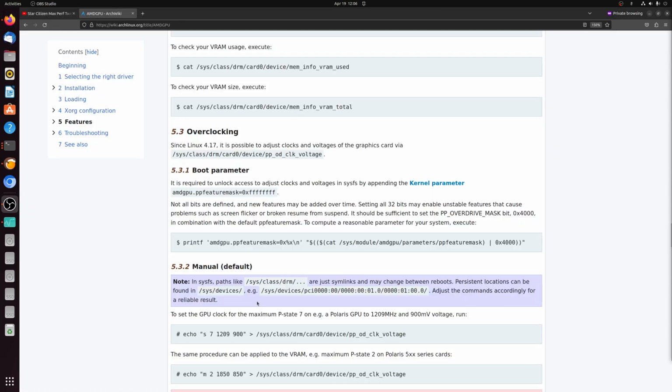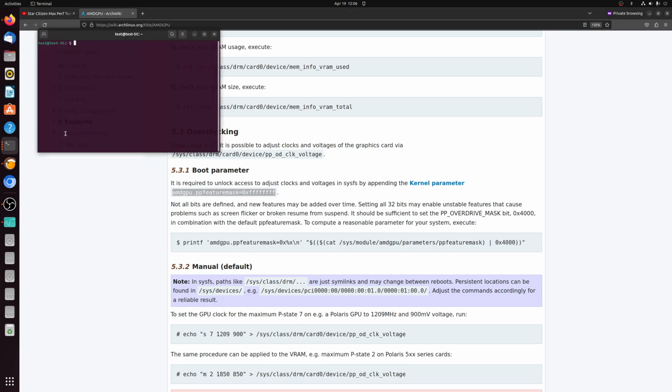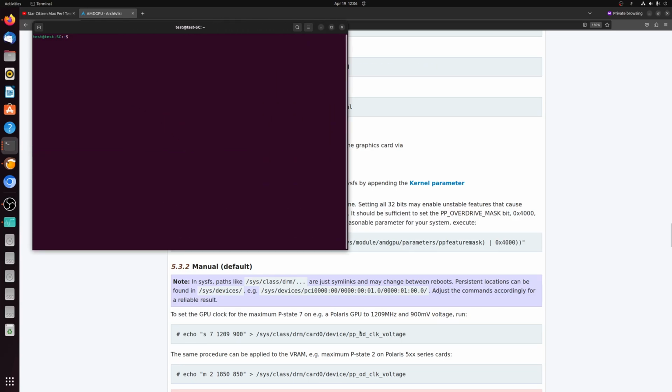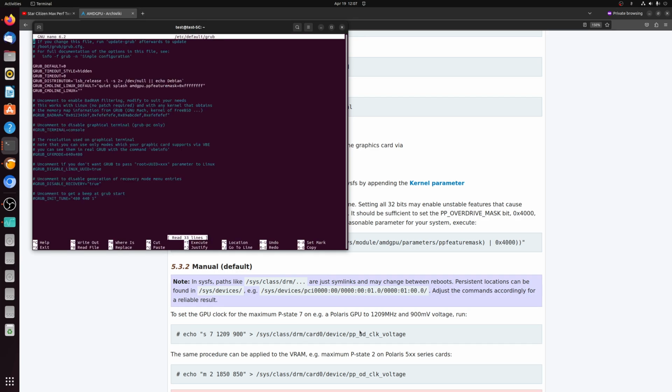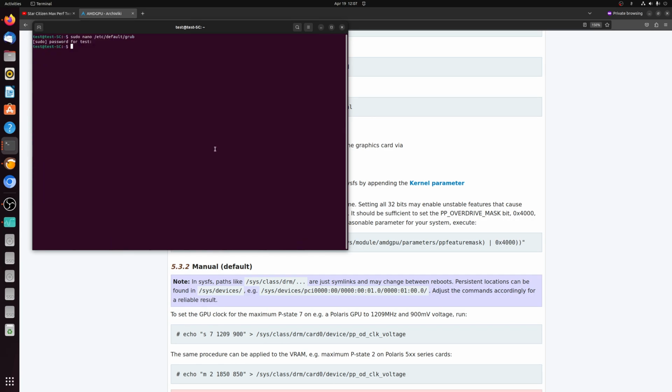Okay, so here we have under the Arch Linux wiki, the boot parameter that you would need to add to the GRUB menu, the GRUB boot. Which is this: amdgpu.ppfeaturemask=0xffffffff. And what you would do with that is put that into your GRUB, and I'll show you that real quick here. So sudo nano /etc/default/grub. And you can see here that right after quiet splash, I have a space and then the amdgpu feature mask here. Ctrl+X out and save it.